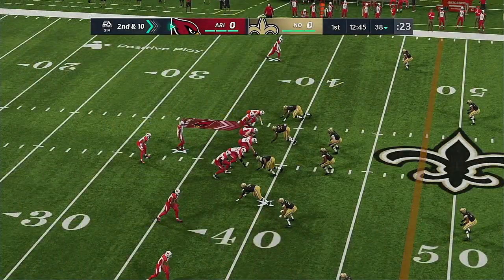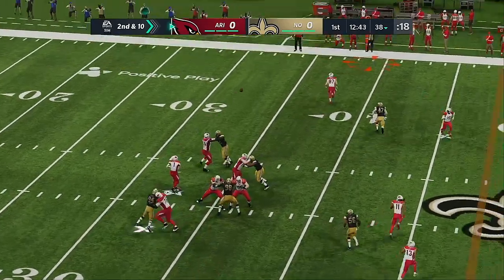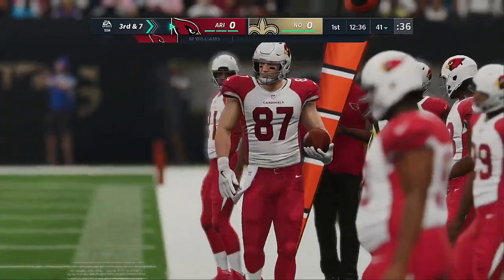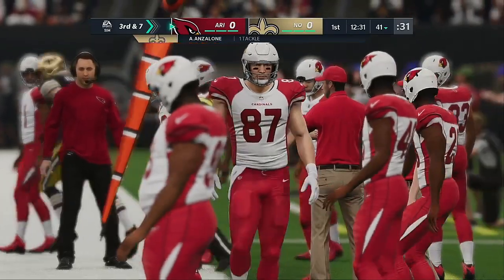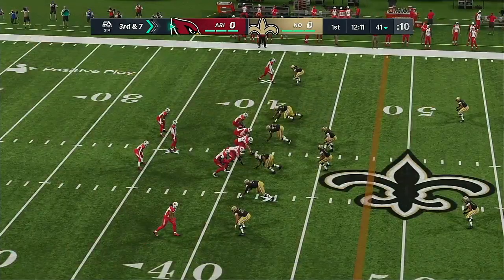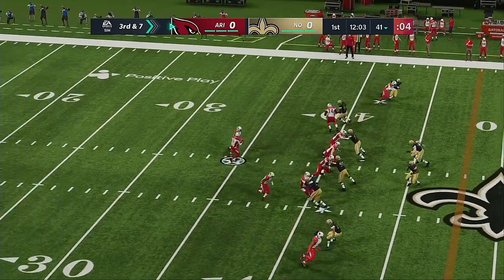They work again from the 38 on second and 10. To throw again. Murray. Caught left side. Williams. He'll get only 3 there, so it leaves him with a 3rd and 7 ahead. I think it's okay there. They didn't get a whole lot on that play, but it's nice to have a safety valve that's built like this guy. Big target, guy you can spot pretty easily. Put it on him when your other targets aren't open. The last catch did get 3, but they're still left needing 7 yards on 3rd down.